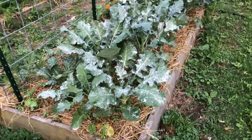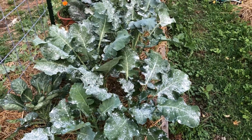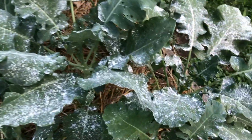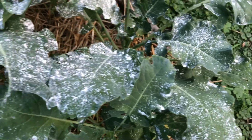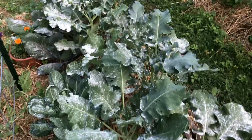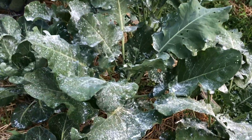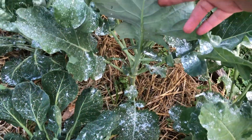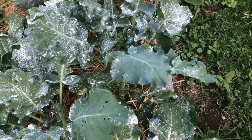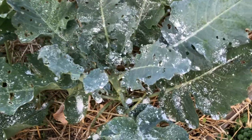So speaking of pests, another issue that has come up this week, I have had moth caterpillars eating away at the broccoli plants. This white powder is diatomaceous earth. We had a good rain yesterday, so after it was done raining and after the rain was out of the forecast, I sprayed all of these leaves down front and back with neem oil and then applied the diatomaceous earth. It stuck really nicely doing it that way. And I picked off as many of the little wormies that I could find because they just started to appear. And I did notice last weekend some little white moths flying around here, so I'm sure they just laid their eggs and then they hatched.